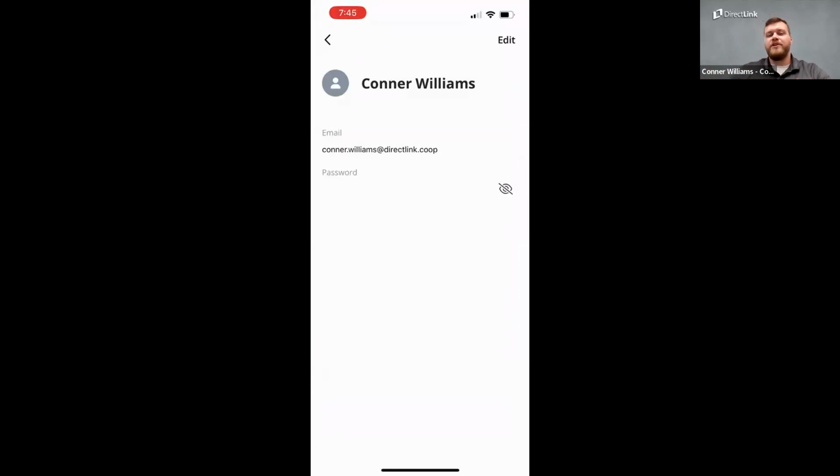But what this essentially could be used for is maybe you're helping a family member or somebody monitor their home Wi-Fi network and control the permissions and those things that we've talked about. Then you could go in and create a secondary admin so that another person could control those things. From this screen, you would just click to add another admin and it'll send them an email with a link for them to create a password to get started. So they're going to need an email address, and then they'll need to create a password to become a secondary admin. So again, a good use case scenario would be if you're helping maybe a family member or friend to help manage their network for them.